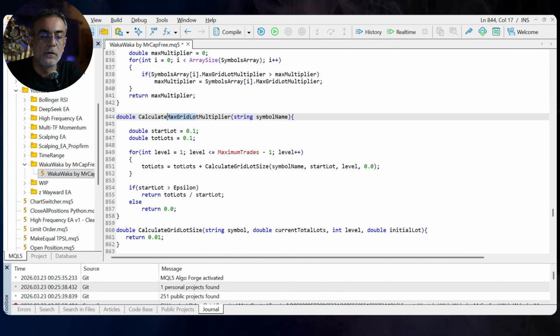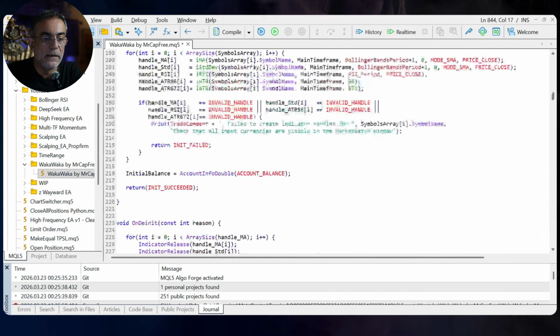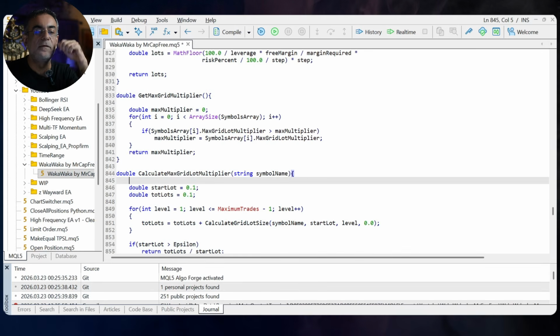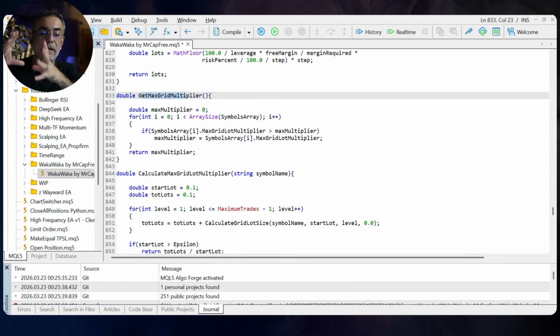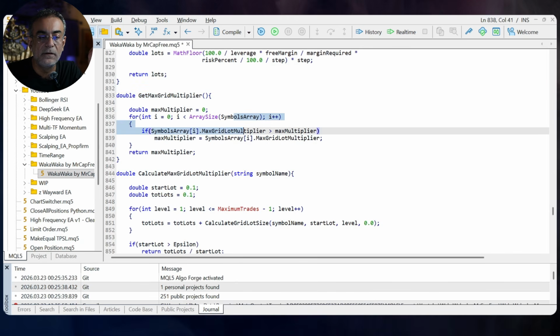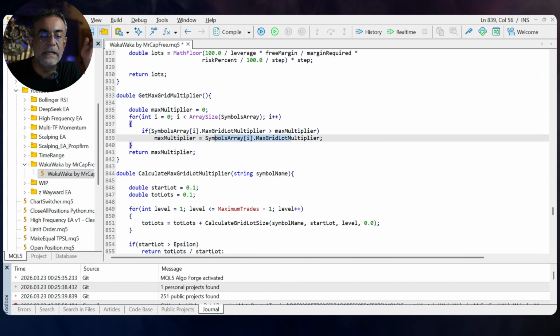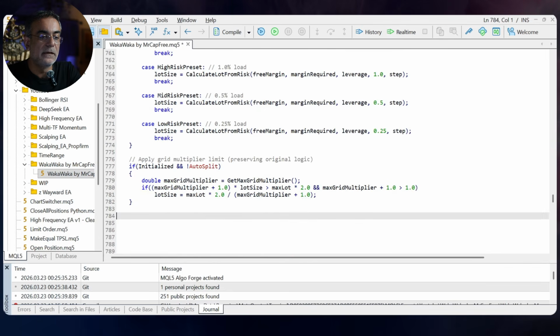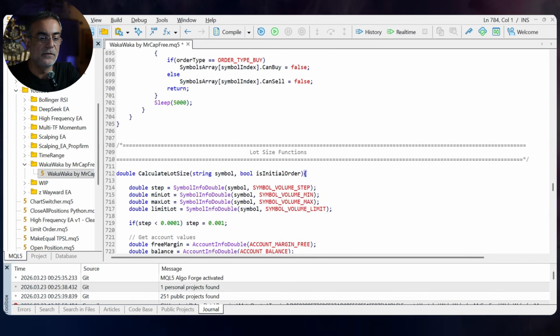And then we're going to store the multiplier into that symbol currency's max grid lot multiplier for every currency. Then we will be able to get the max grid multiplier across the EA for all the currencies by looping through all of the currencies, comparing their max grid lot multiplier, and getting whatever is the highest of those multipliers.